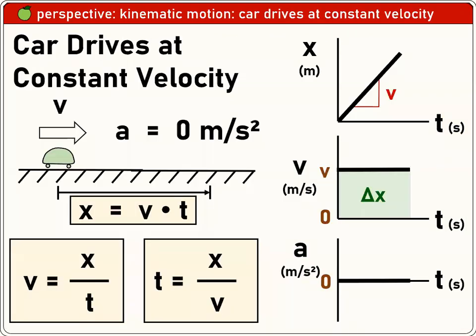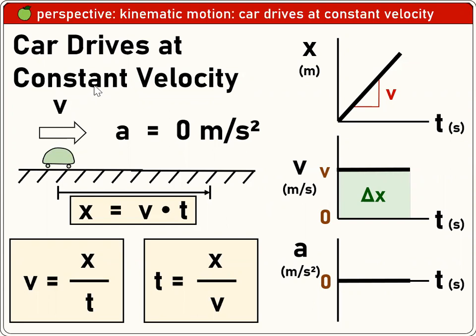Then look at this scenario: a car drives at constant velocity, and I have set up 3 graphs: displacement versus time, velocity versus time, and acceleration versus time. How many of those sets of axes are in your notes? They're all over the place in your notes because so many times I said, pull out your notes, do x versus t, v versus t, a versus t, and I kept throwing you different scenarios and asking, what does that graph look like? You should be able to construct this set of 3 graphs for any scenario that's thrown at you because we've done a ton of them in this class.